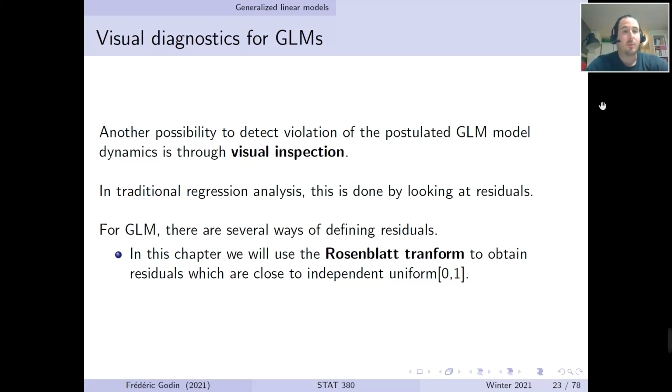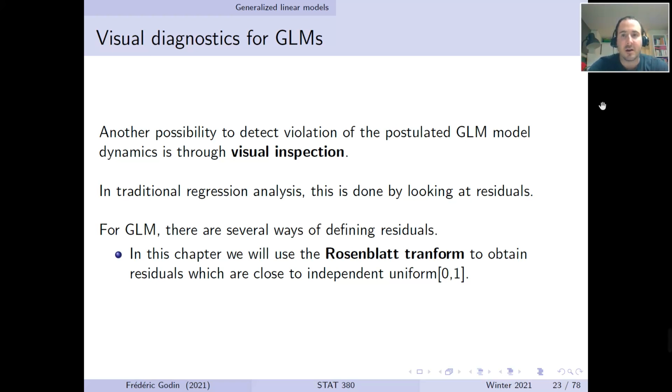So here we'll start the class by discussing other ways to assess the goodness of fit of a GLM model. Because whenever we use a given model for prediction and we estimate the model, it's always good to come up with tests to see if the model matches well the data or if it performs poorly. Because if it doesn't match well the data, then you might prefer considering some other model. So diagnostics or goodness of fit tests is a very useful topic when we apply a statistical modeling technique.